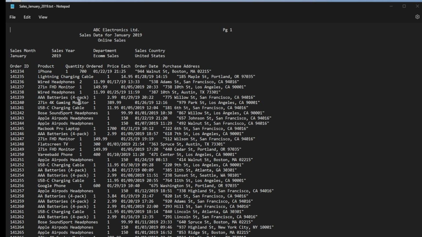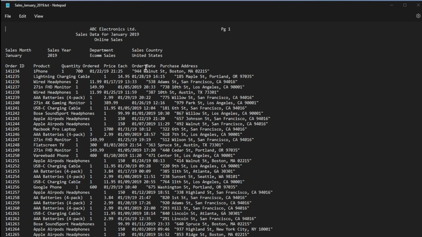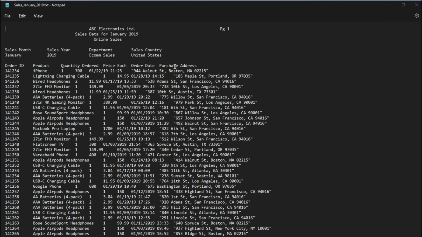Then we saw there were blank rows. We saw there were repeating headers. Then we saw the issue with the date format. Then we saw that we can split the date and time, and the same with the purchase address, splitting it into the city and then the state and the postcodes. So we applied all those things, applied the right data type, and then we loaded the data into our data model for analysis. So in this video, we'll stop here.